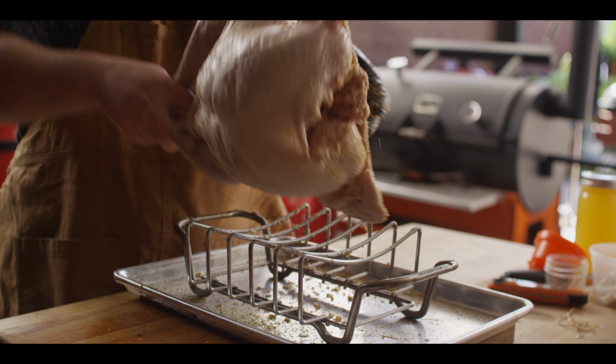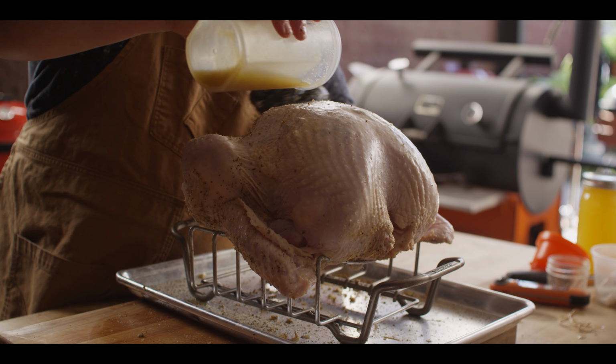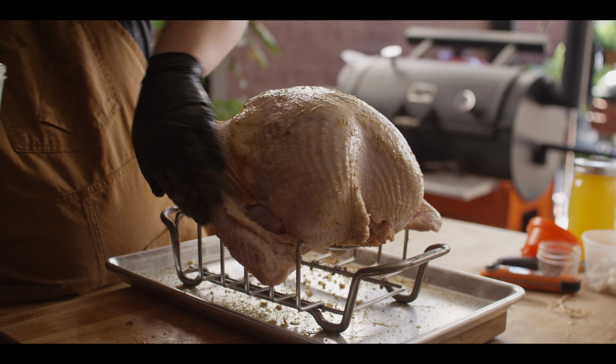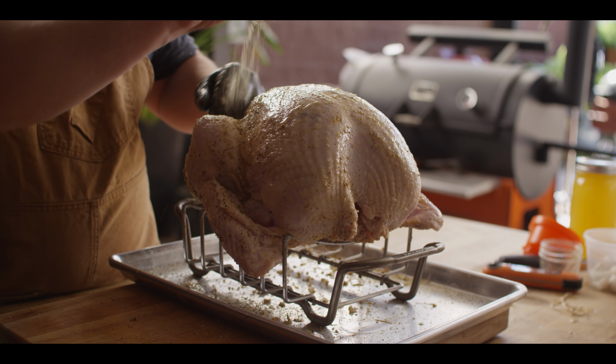Go ahead and flip this over. A little bit more of that butter brine. And ranchero.